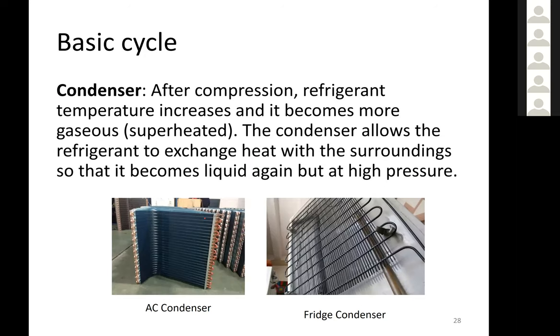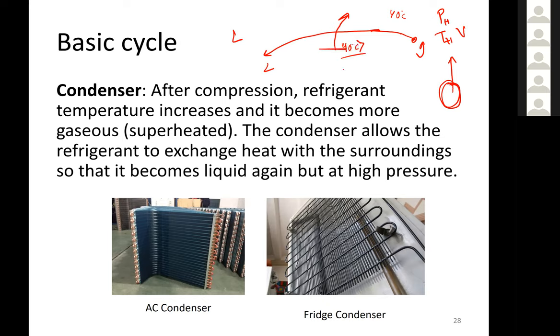We have the condenser at the exit of the compressor. We have high pressure, high temperature, and vapor phase, but we need to bring it down to liquid phase because we need to go through the expansion process. So we need to transfer heat. We need to convert it from gaseous to liquid, and we need to release heat to the outside. So we need to make sure that this high pressure will have a boiling point that is high enough compared to the surrounding. If I know that my surrounding can go up to 40 degrees C in the summertime, then I need to make sure that this refrigerant will have a boiling point that is higher than 40 degrees C, so that I will have that transfer of heat from the condenser to the outside.